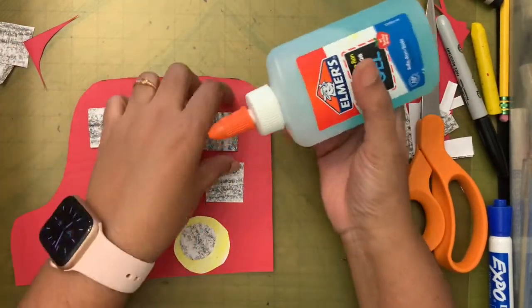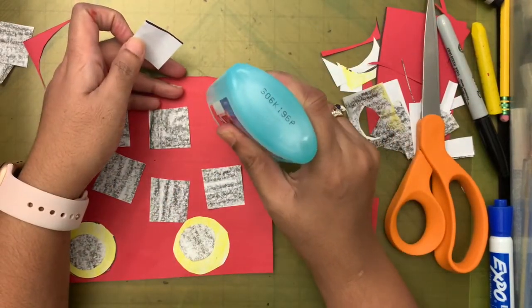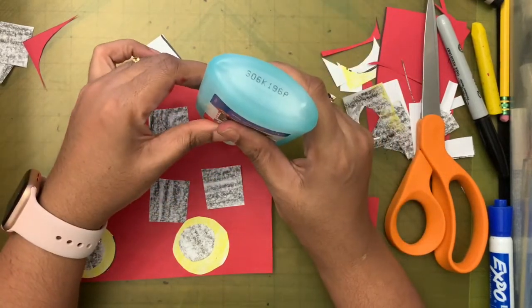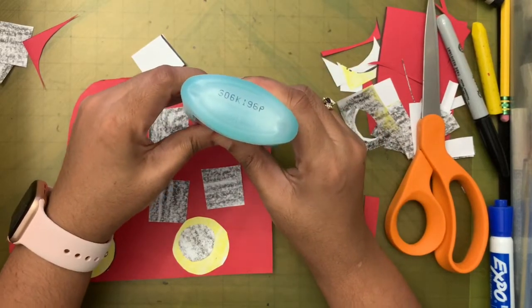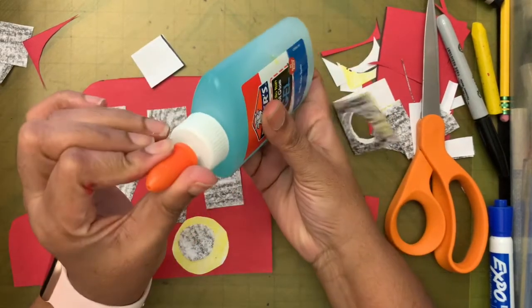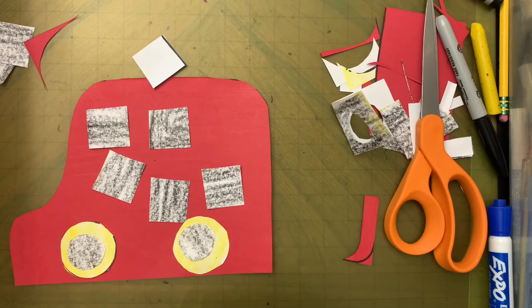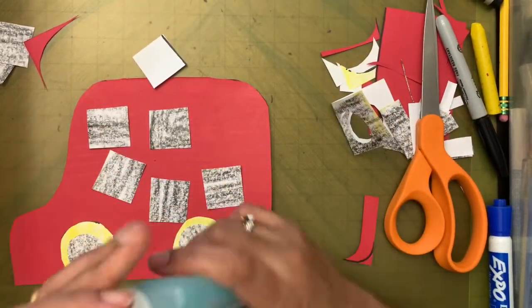Okay, so I'm going to put some glue down. Last time I used this glue, did I not close it well? Why is the glue not coming? This is what happens if you don't close the glue well, I guess. Okay, let me go grab another glue.